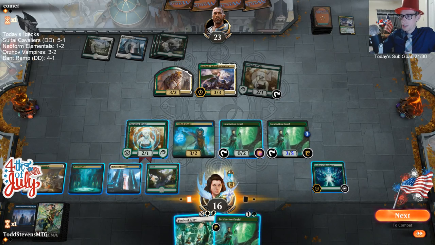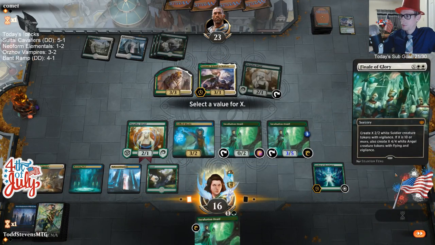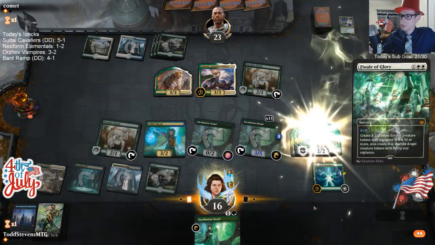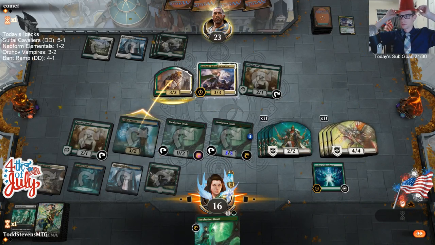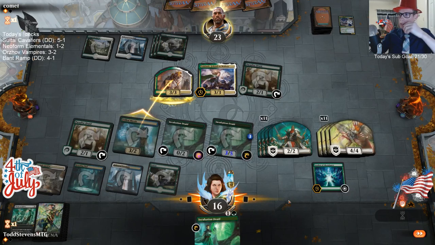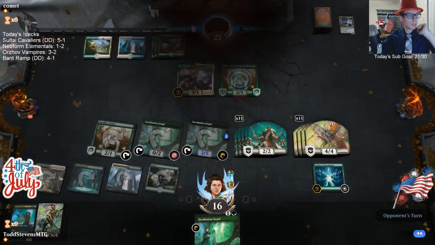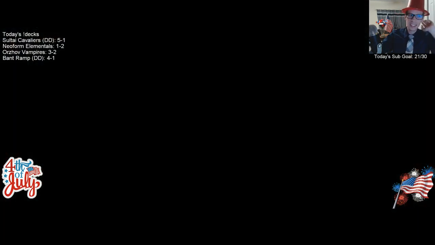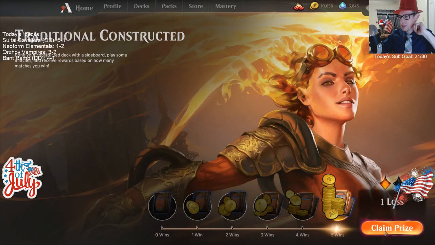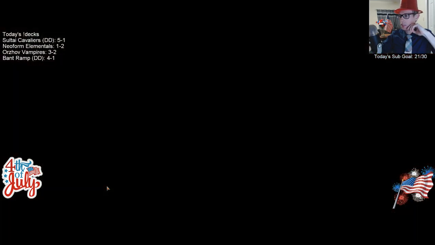All right, so we have 4, 5, 6, 7, 8, 9, 10, 11, 12, 13. So Finale for 11. All right, do they have Time Wipe? No Time Wipe. That is disgusting. Just get 11 4/4 flyers and 11 2/2s on the ground. And I got our 2100 gold. And there we go, Bant ramp.